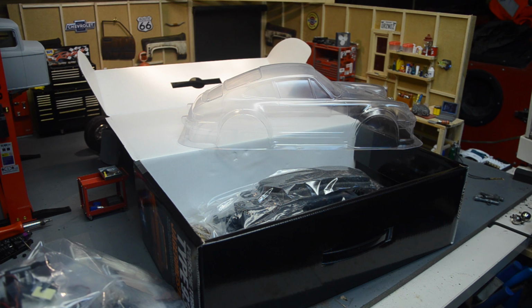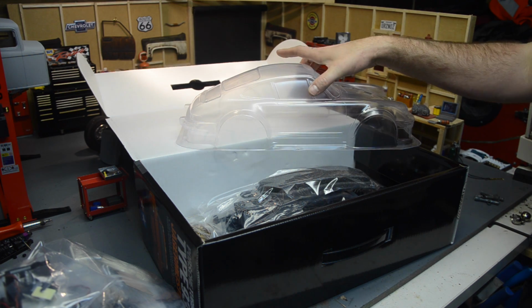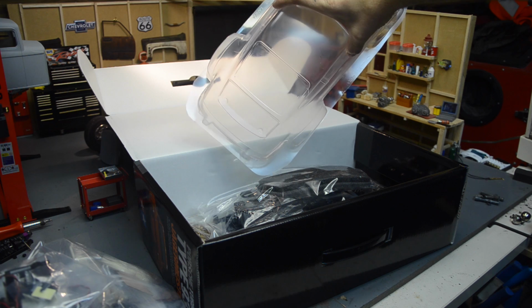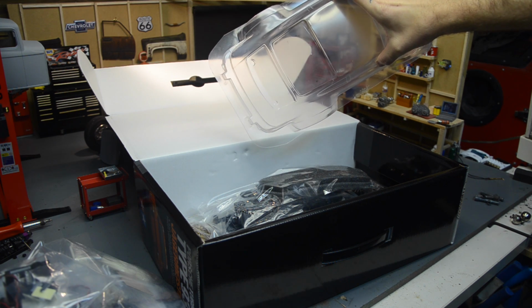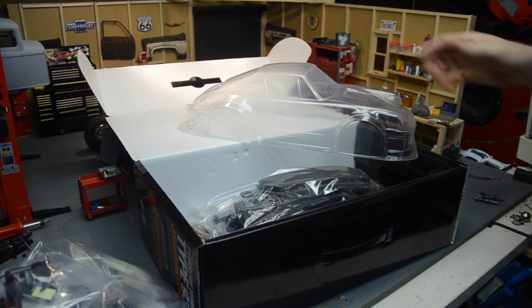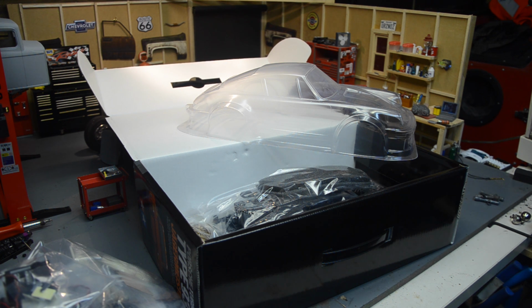This thing has some hellaciously wide fenders. I'm not sure if you can even see that. Yeah, you can. Really, really wide. This body is really narrow, almost the size of a Tamiya mini body. And the way the fenders flare out, it might actually look pretty cool on this chassis, and get the stance right.